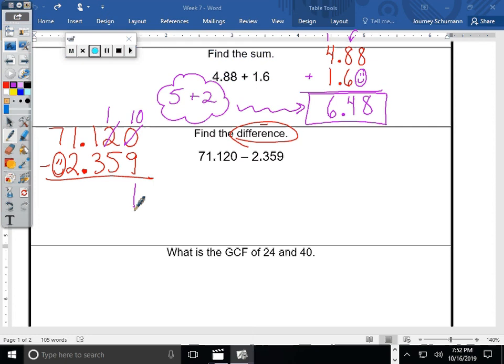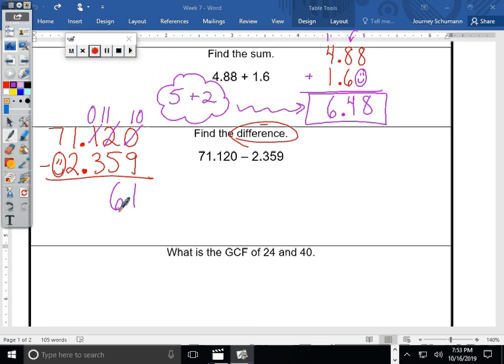Next I move to the hundredths place, and I have 0 hundredths take away 5 hundredths, which you could do, but it wouldn't be a lot of fun with those negatives before we learn them. So instead we usually go to a regrouping strategy. We go to the tens place. We'll leave him with 0, and we say thank you for the group of 10, which we add here. 10 plus 1 gets me 11. Well, 11 hundredths take away 5 hundredths gets me 6 hundredths.